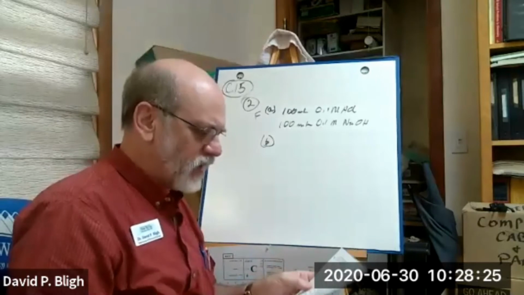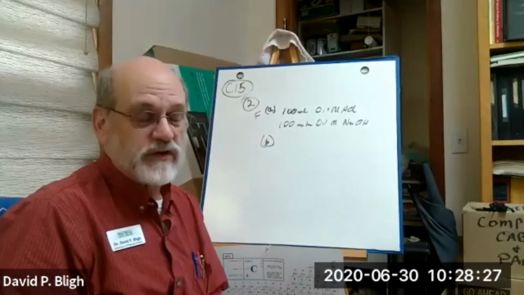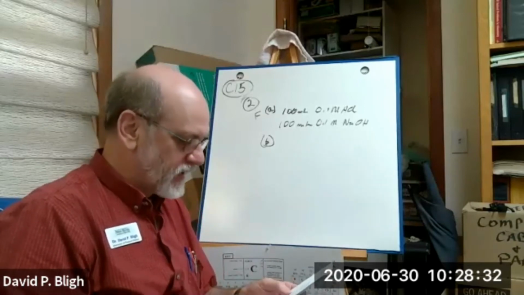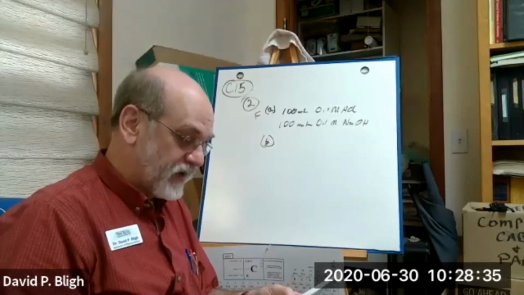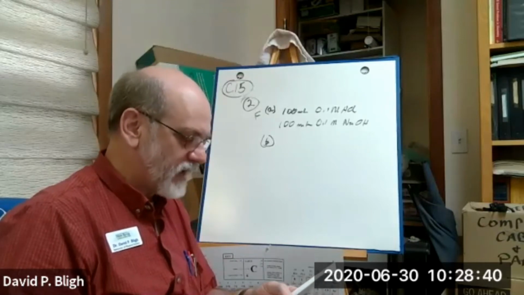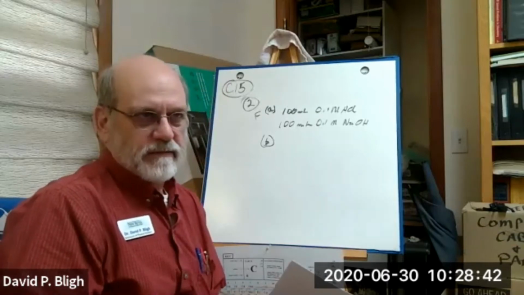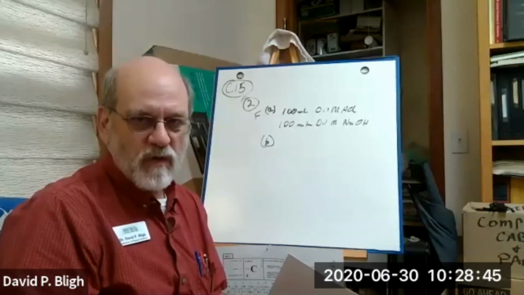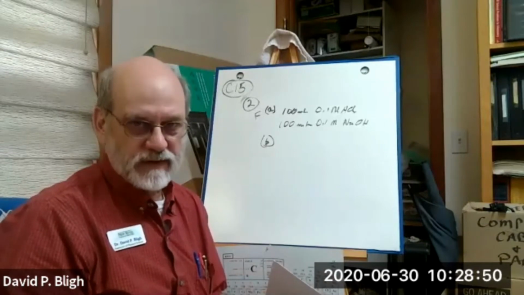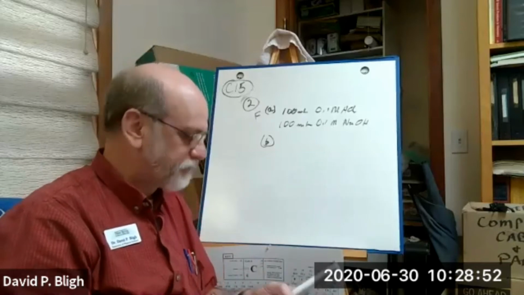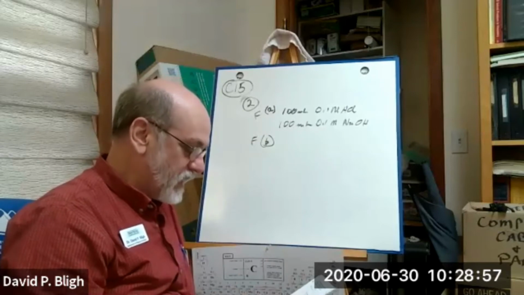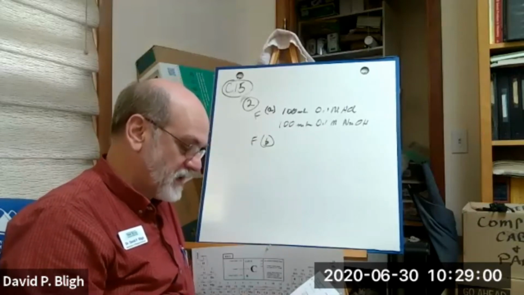So how do we tell a buffer? Well, we need either a weak acid, which in most cases is true, or a weak base. So the next one is definitely a weak base, ammonia, combined with sodium hydroxide. Well, you can't combine a weak base with a strong base and get a buffer. If you're going to use a weak base, you've got to use an acid to make a buffer. So B's false. C, you mix hydrochloric acid with ammonia.